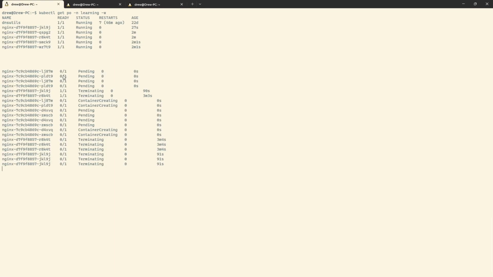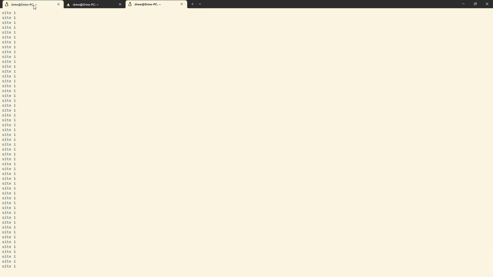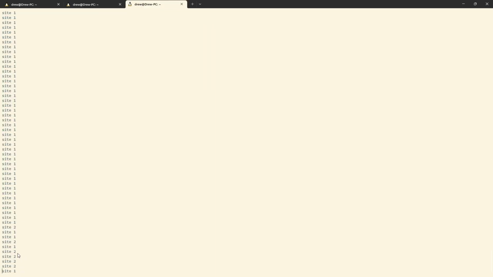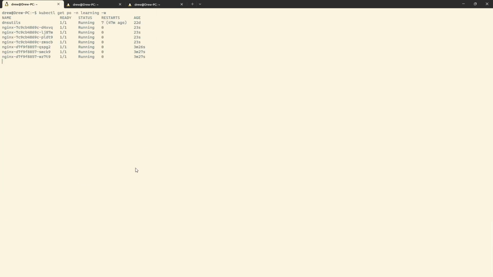Go. Okay, so straight away, what happened? We had a couple of new pods starting to come in. We're still on site 1 because they've not come up yet. So what I'll do is check the status of it. We've got 4 or 5 new replicas have been updated. Let's check. Yep, we can see some site 2s coming through now, look. Okay, so it won't roll out any new pods yet. If I just restart that watch, we can see here we've got 4 new pods there, but we've got 3 still sat on the old one.